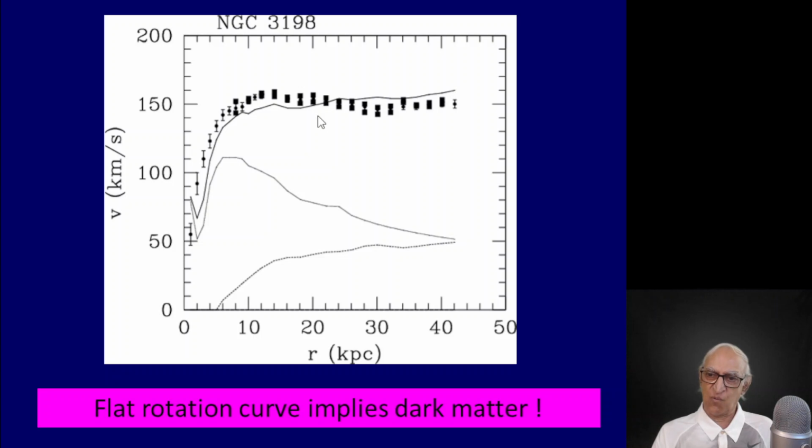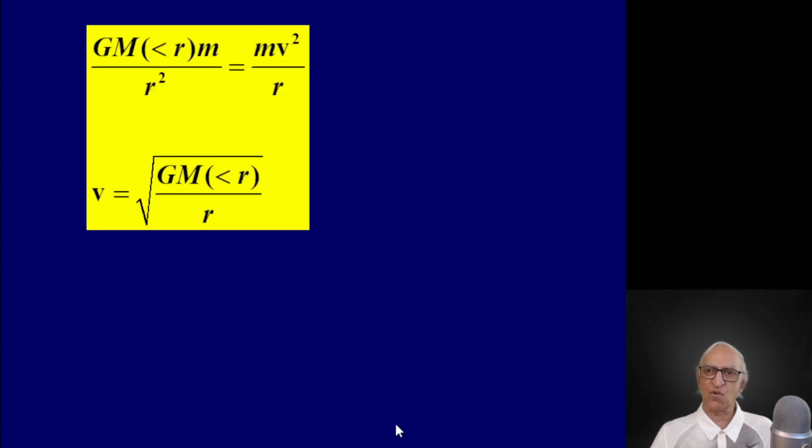So what does this mean? Well, for various reasons, we can discount the possibility that Newton's laws or the inverse square law of gravitation is wrong. Because if you abandon Newton's law, you run into serious problems at cosmological distances. So let us explore the other possibility. A flat rotation curve implies that there is a great deal of dark matter in the galaxy. Why do we conclude that? So let us look at that.